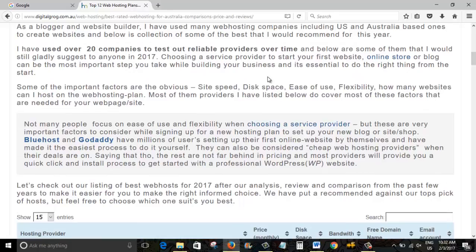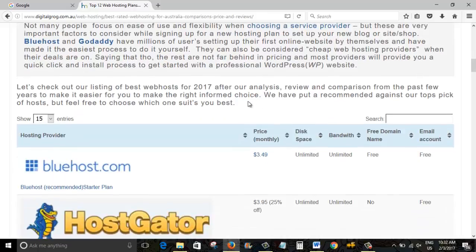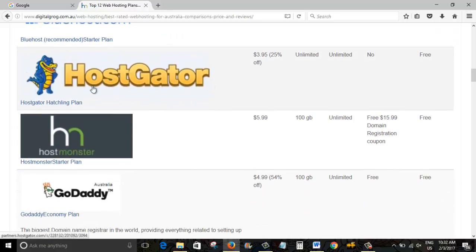As you can see there's a top website hosting for 2017 list. Not much has really changed from 2016 — there are no breakthrough new providers in the hosting field. They are the same providers, except they keep coming up with new deals. Bluehost is the top listed one I recommend, and the Start plan is the one I recommend for a newbie starting up a website, blog, affiliate site, or small business website.